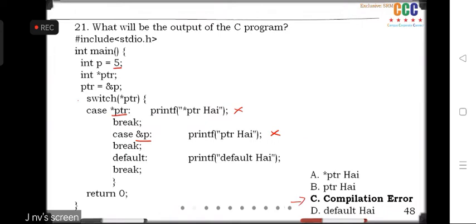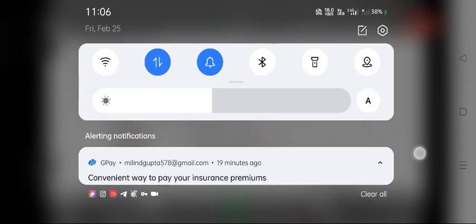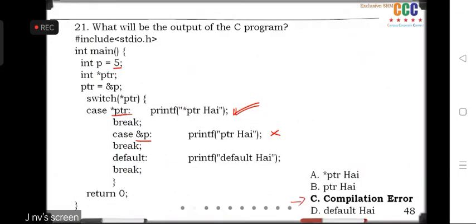Okay, but now what I'm saying is star PTR is not an expression, it is just a value, and that is absolutely fine. It is a value representing the value. It is a constant only. PTR is constant. Star PTR is constant. You can have a variable there, right? So you can have case 5, or case P, or case star PTR. All three are the same, all three are constants only. There is nothing wrong in this. But you cannot have the address of P over there. So that is the error that we have.